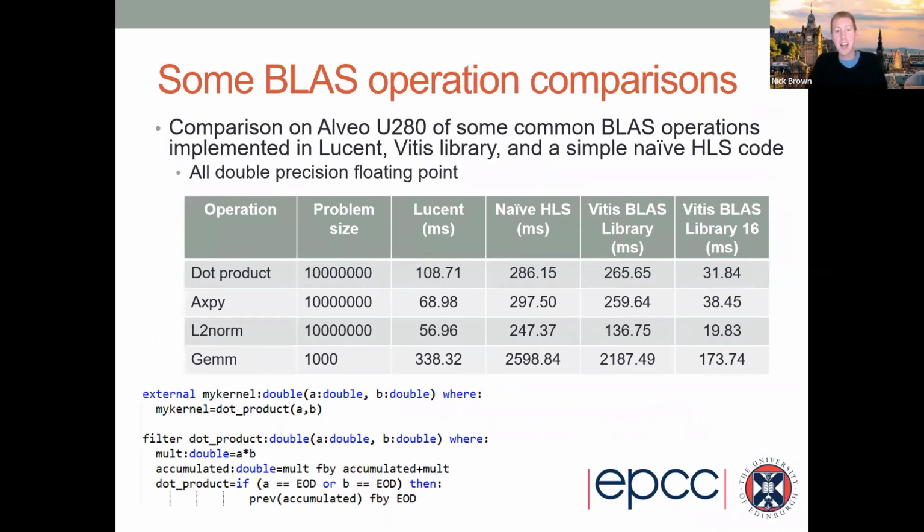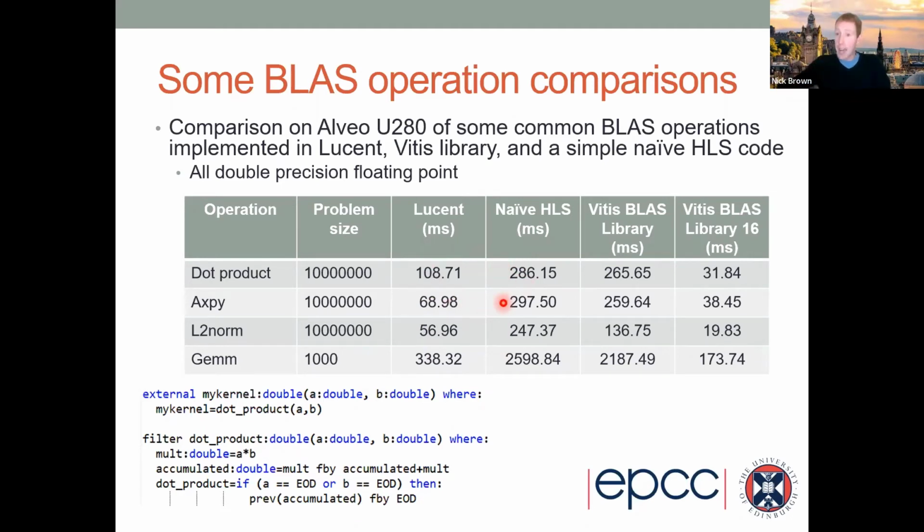I've got a sketch of the dot product at the bottom here. When you know the language, it's quite quick and easy to write those. And then I also developed a quick and dirty version in C++ with HLS, not looking at doing any optimization, but just enough to get it working. And so you can see the comparison here between running in Lucent and running just native HLS without any optimization. And without any exceptions, we're quite a bit faster, in many cases a lot faster.